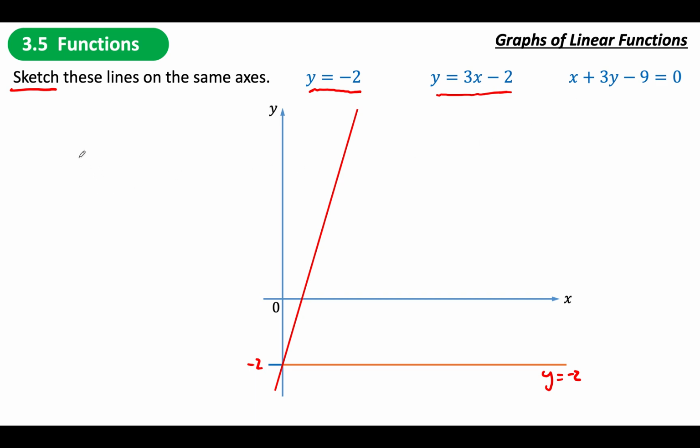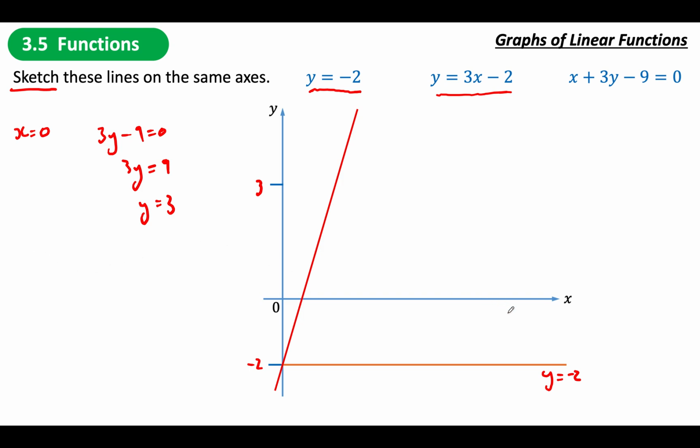Here's another way you could do it, though. When this line crosses the y-axis, x will be 0. So if we first of all think about x being 0, we're left with 3y minus 9 equals 0. A quick bit of rearranging discovers that that must be when y equals 3, which is there. Or at least I'm going to say it's there. You can see it's 1 and a bit more times than the -2, but above. Just try and keep the scale roughly right.